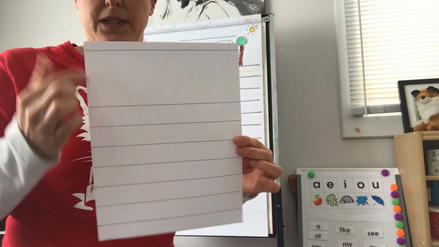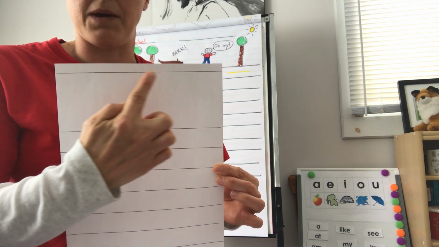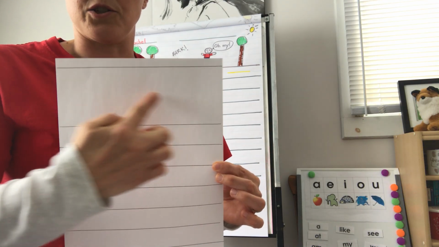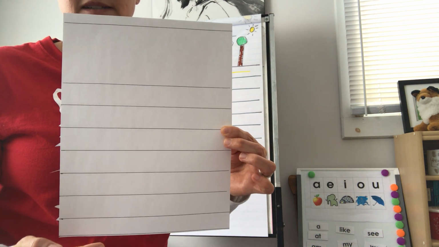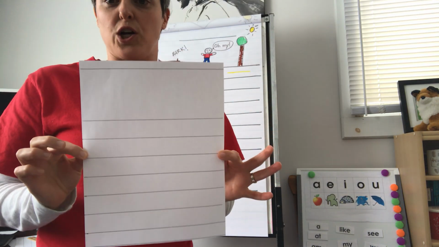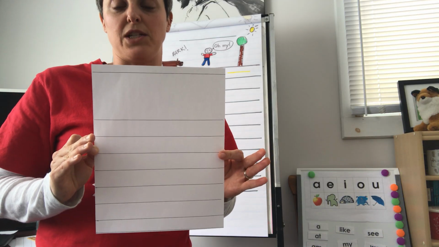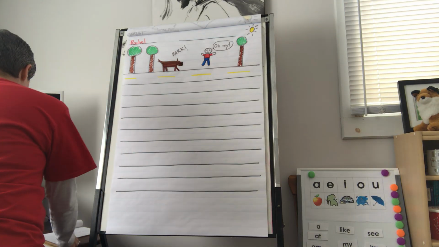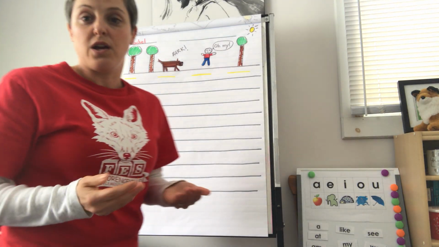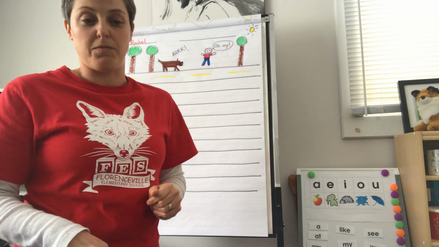So I would do it portrait, and at the top there would be a small space for their name and for their title. This larger space is for a simple drawing. And then several lines, including all the way down to the bottom. Get as many lines as you can in to encourage as much detail and as much information and storytelling as we can get. So that's how I would organize their paper. Whatever you have or whatever you're able to do, I'm sure that you will make it work the best way that works for you.